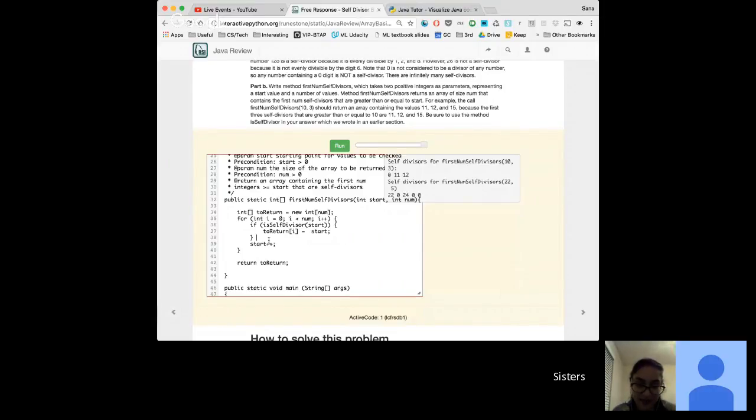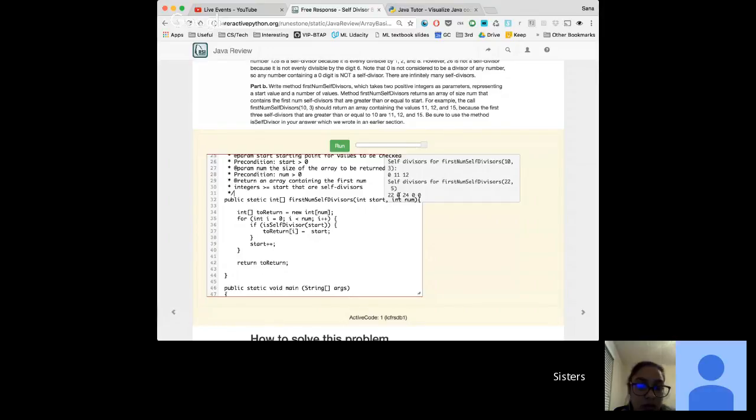Okay, so the problem is that I is always incrementing. So in the second case with 22 and 5, it only did it 5 times. It saw that the 22 was the first one and it worked, so it put 22 in. It saw that the second one didn't work, so it put 0 in. So skip the value. Yeah, so you want to control I, right? You don't want to increment I every single time.